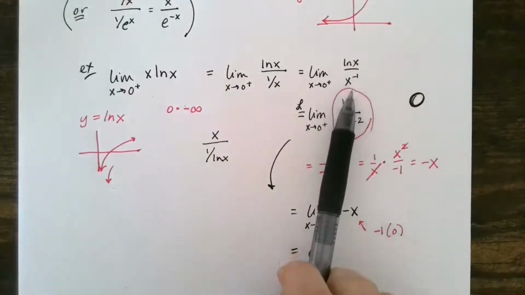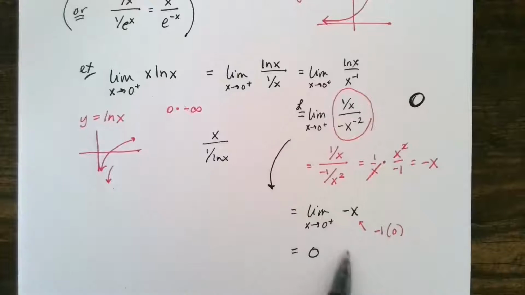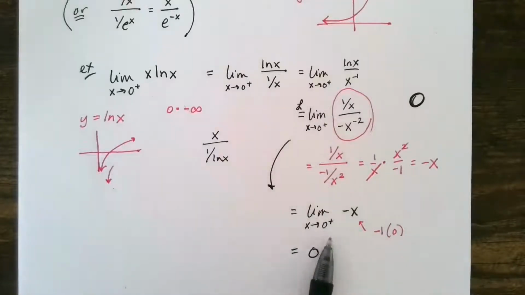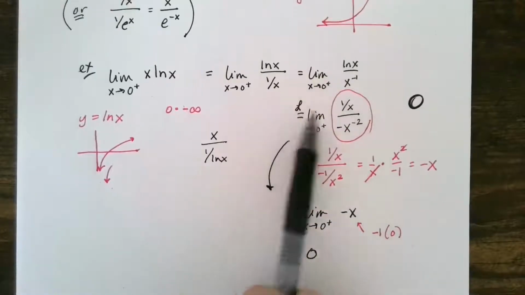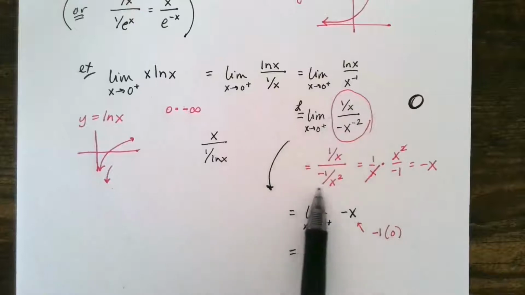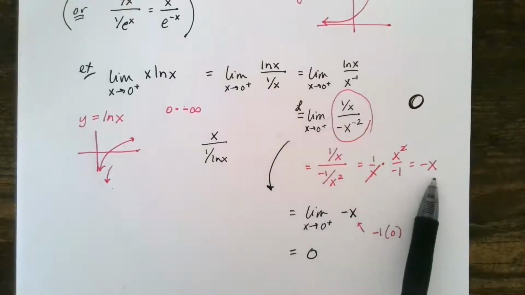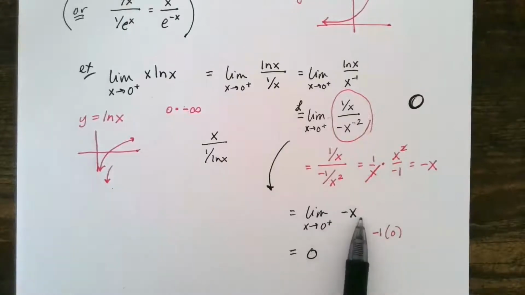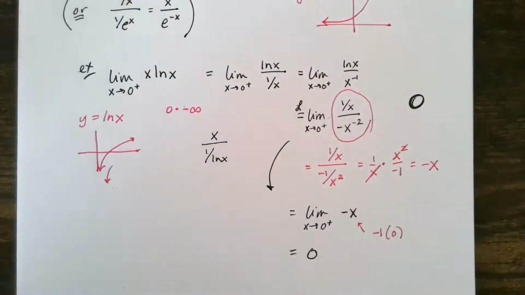So if you would like to see the rest of this work here, it's what I have underneath that last step from class. So I applied L'Hopital's rule in this step, took derivatives. This was pretty gross, so I took a minute and just simplified what I had so it was something easier to look at. And then realized that it was a function I could just plug 0 into, and I got 0. So if you want to take a look at that, feel free to pause this video on this page, and then otherwise we'll move on.